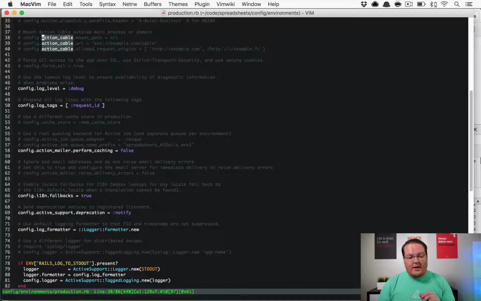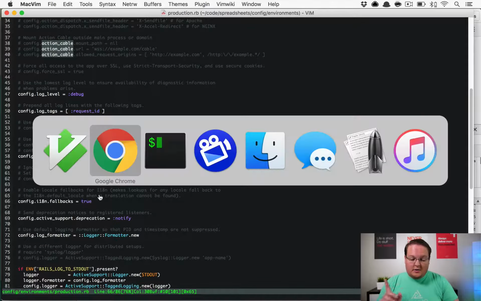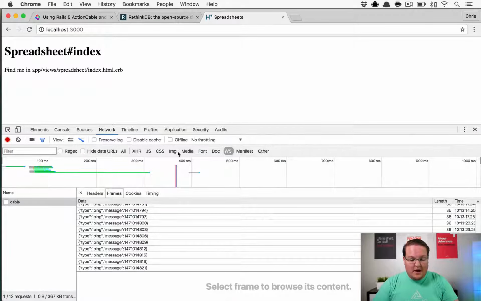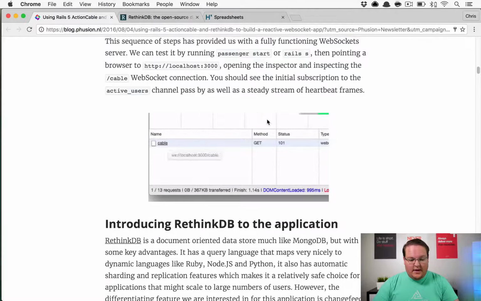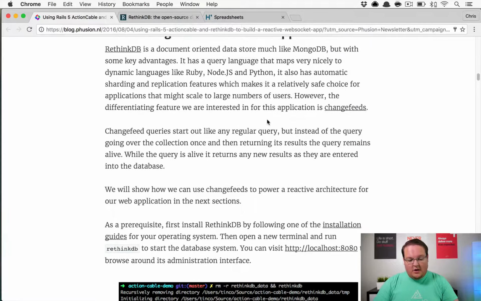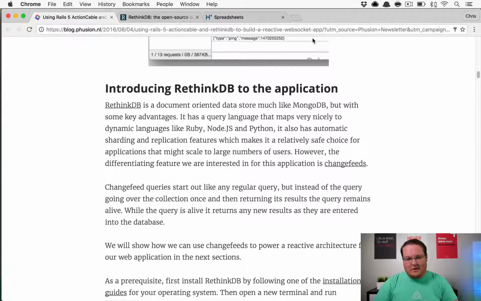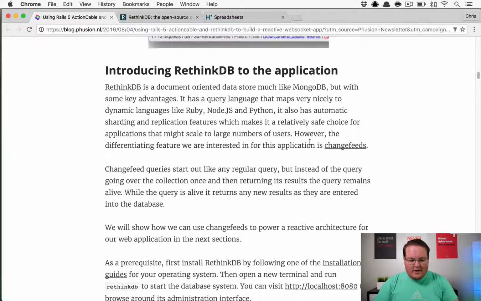So you can disable it, and then you can set your URL if you want to change that. But you can also set your allowed request origins for production so that you can verify which domains you're going to allow to connect over those WebSockets. So everything seems to be up and running as we want and is up to date with the tutorial. So that has all gone successfully as it should. It was just basic Rails setup, but you can run into problems with that.